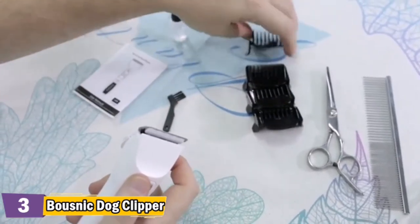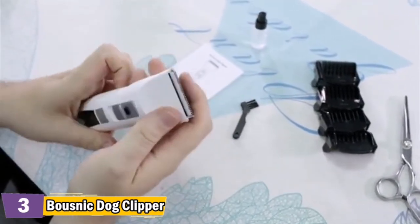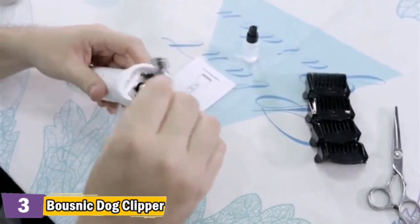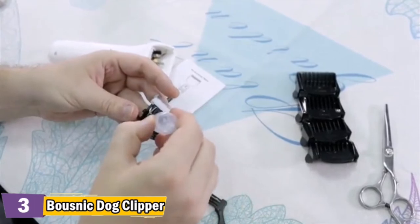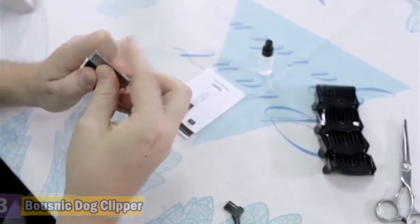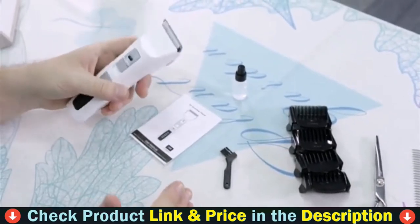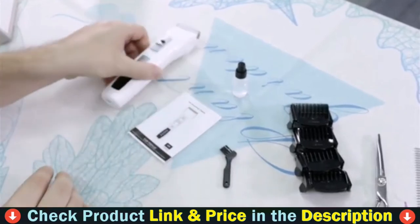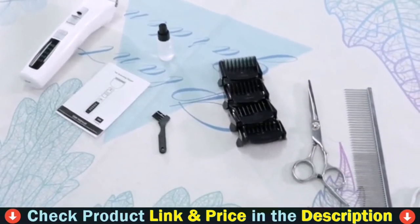Now let's take a look at some of the upkeep of the product. After you groom your dog, you need to clean out the head. Simply pop it off, then use the brush to clean the hair out of the chamber and this part here. Take some of the oil and apply it here to lubricate the head. It's quite simple to put back on — line it up and pop it on just like that. When grooming your pet's hair, make sure they are clean first. I suggest washing them and letting their hair dry completely before using the trimmer. We're so confident about these pet grooming clippers that we offer an unparalleled lifetime replacement guarantee. If you have an issue, contact us and we'll send you a free replacement or refund.